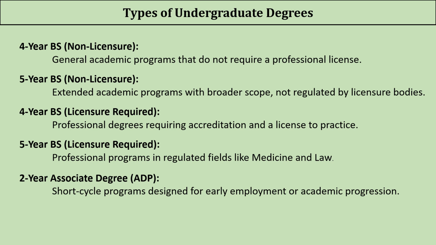The UGEP clearly defines 5 types of undergraduate qualification to cater to different academic and professional goals. Some degrees are purely academic and allow flexibility in career or further study, while others are designed specifically for professional practice and require regulatory oversight. The 2-year associate degree is particularly important for increasing access to higher education and offering a quick, market-aligned route to employment or further learning. Overall, the policy ensures that students have a clear, structured pathway, whether they are aiming for a job, a license, or advanced academic work.